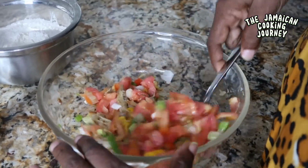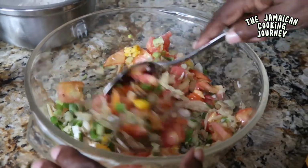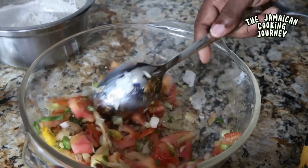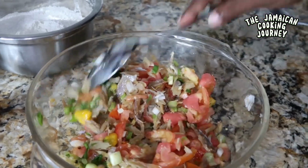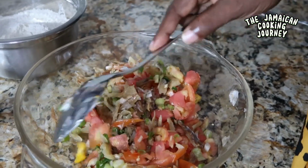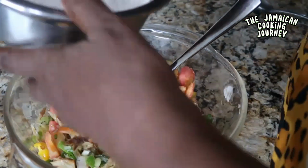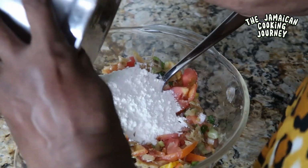What I like to do is mix my saltfish and my seasonings together. That is how I like it. You may want to do yours a different way. So this is what I have. Not the prettiest of tomatoes at all. I like the red pretty ones. So I have here about 2.5 cups of flour, and I'm going to be putting all this flour in there.